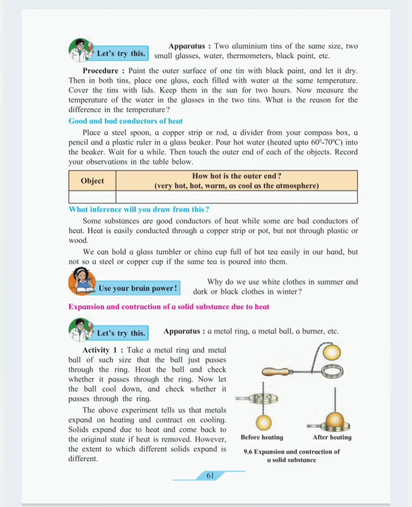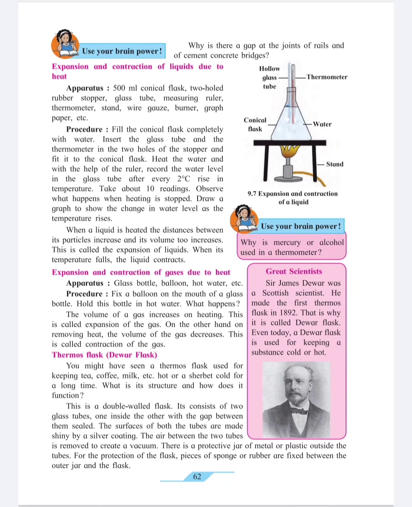After that, you let the ball cool down. You keep the ball for cooling. Once the ball is completely cooled down, we observe that if you try to pass this ball through the ring, it will easily pass. That is because when the ball cools down, the ball contracts. The particles present in the metal ball contract and come back to the original place. The volume reduces and comes back to its original size, and therefore it is able to pass through the ring.